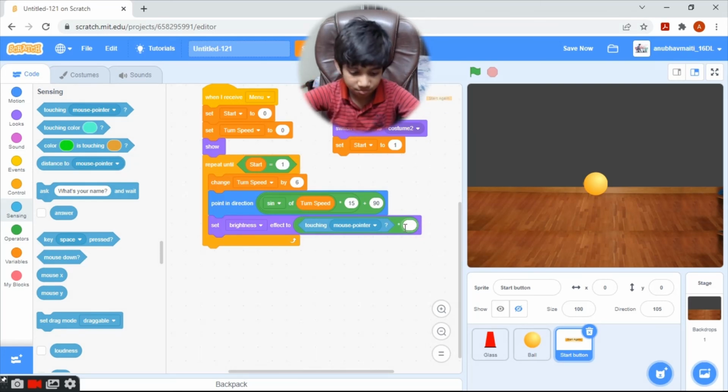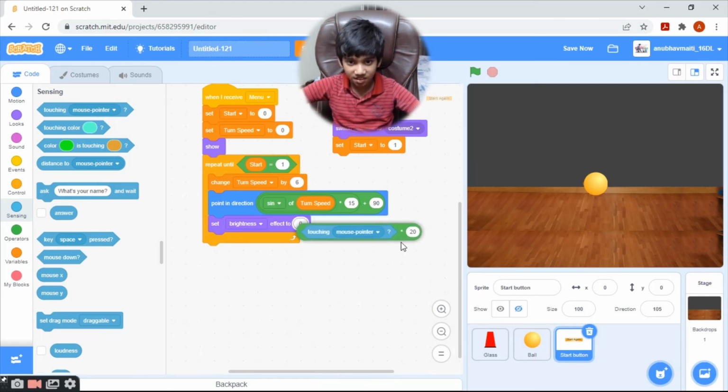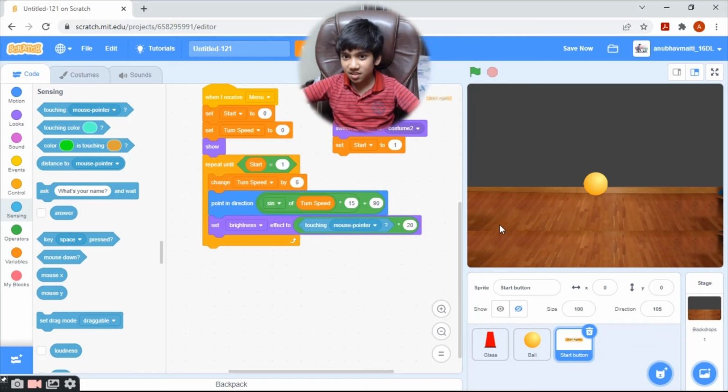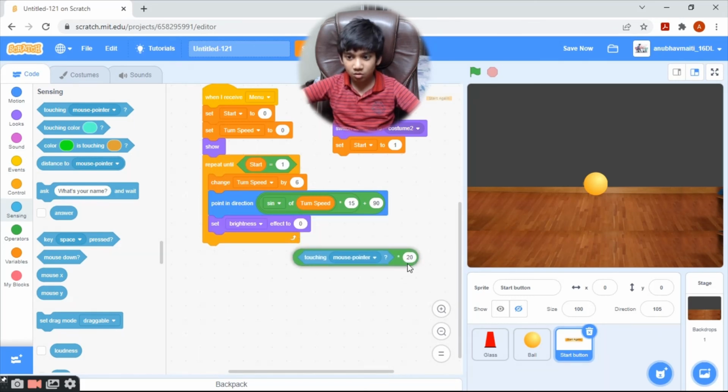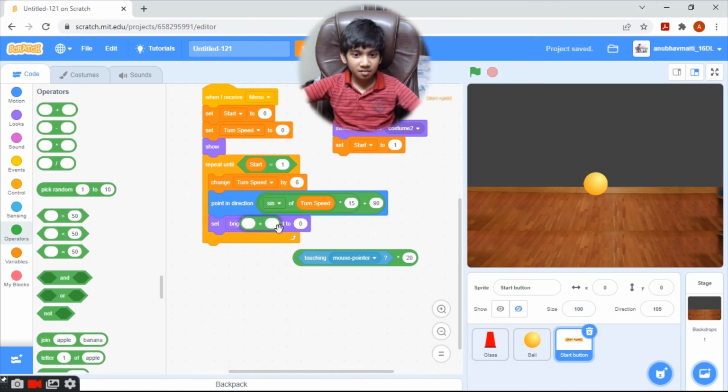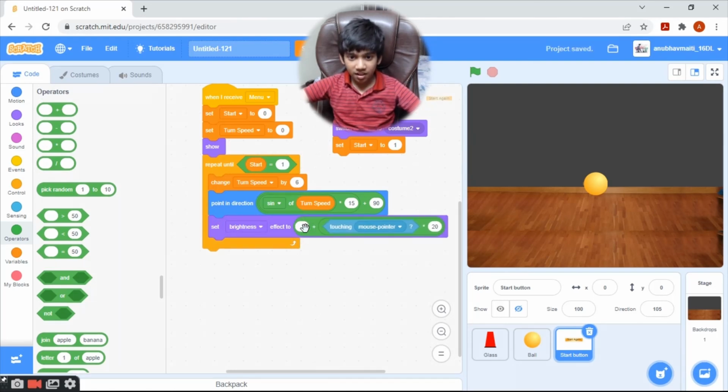Into, say for example 20. It will set its brightness to 20 plus the current brightness. And at first here will be 0. So 0 plus touching mouse pointer into 20.